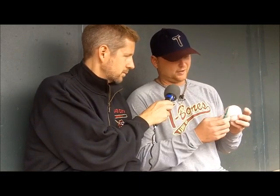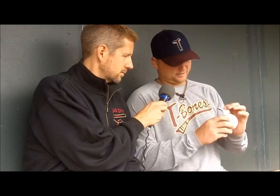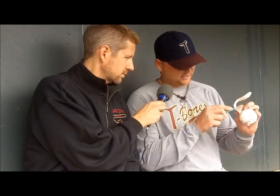You want to try and get as close as you can to those holes, which I've already pre-done this one. Get as close as you can to the holes and outline your seams. Then you get one done and you'll pull it apart. Sometimes you have to go back — it'll catch — and then you've got to take your razor blade and nick it a little more, and then you just peel it all the way back. Just to make sure I've got a clean seam, I'll come and, still being careful, just peel it all the way back off.